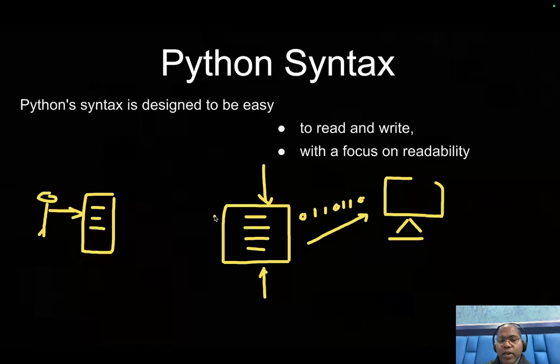It says, I do not know each and every thing you say, but you can give me the specific syntax, then I can understand it. So they provide some specific syntax, a grammar, a rule, a vocabulary.